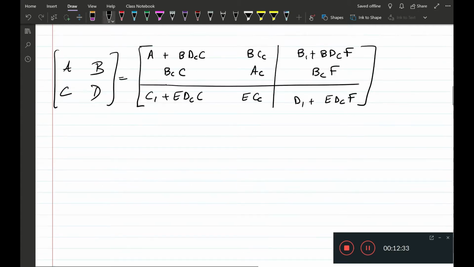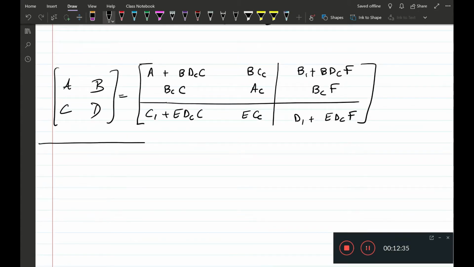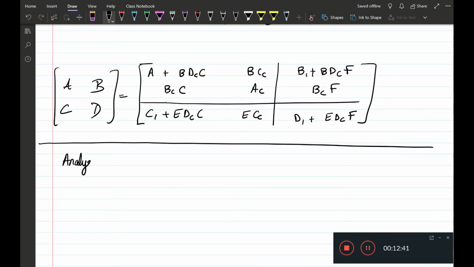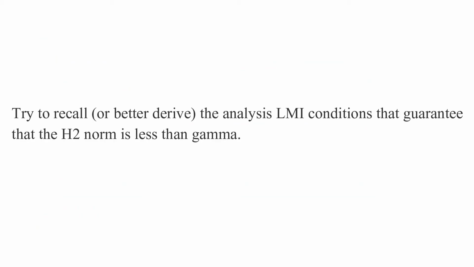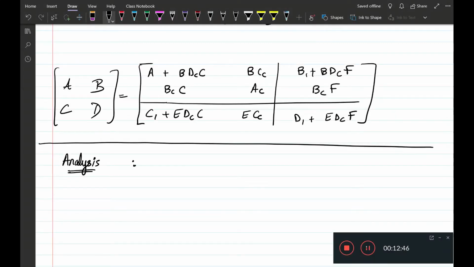Now let's look at the analysis condition first. What does that mean?